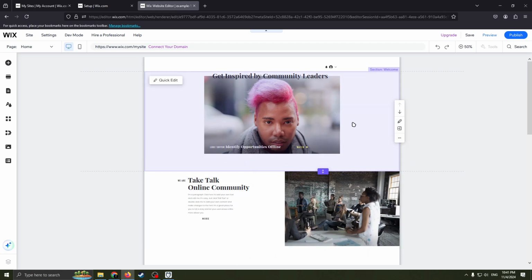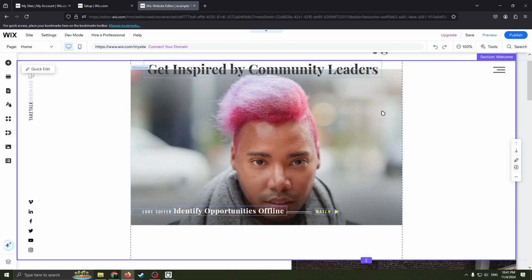For example, if you want to edit this specific section, for example the welcome section, you just need to double click on this, or you can just click this button, quick edit.